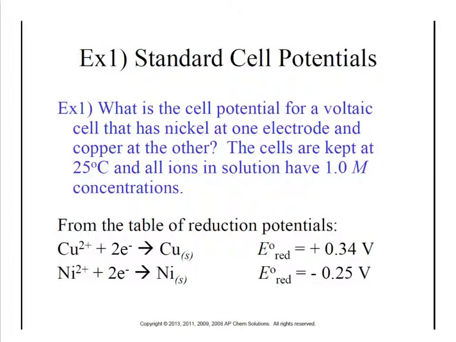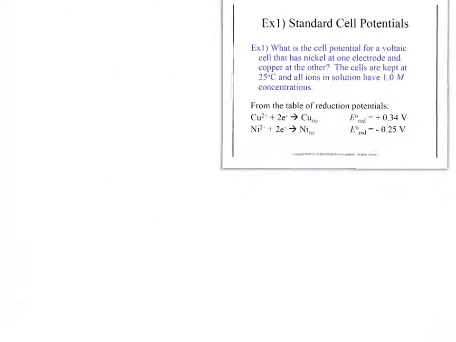So here's another example. We have one nickel electrode and one copper electrode. And if we want to figure out what the cell potential is, we would have to look at our SERP table. And so in this case, both of them are given to us. Here's our copper, here's our nickel. And so we can see here that the copper is the more positive number, which means that one is going to stay as written. Nickel, on the other hand, is more negative, which means it's most likely going to be the one that's oxidized.